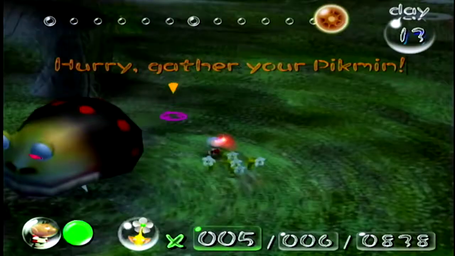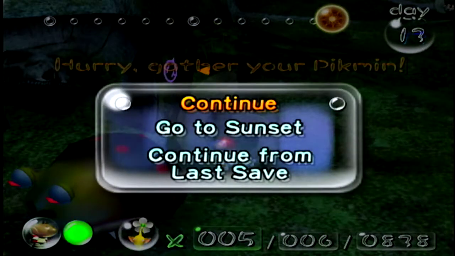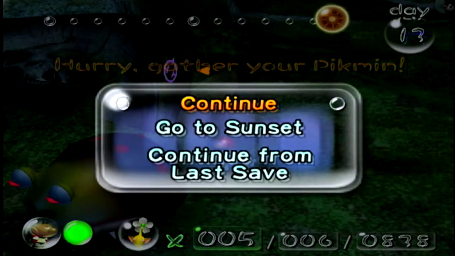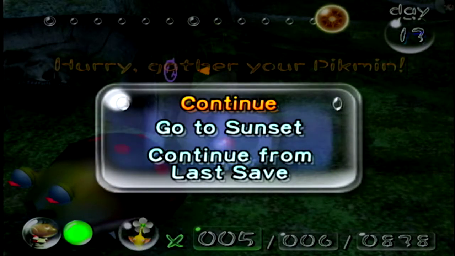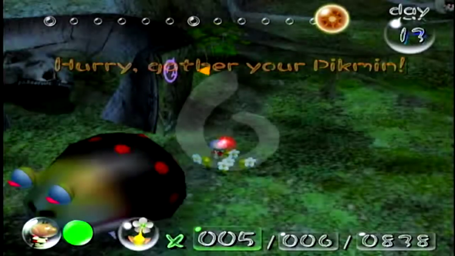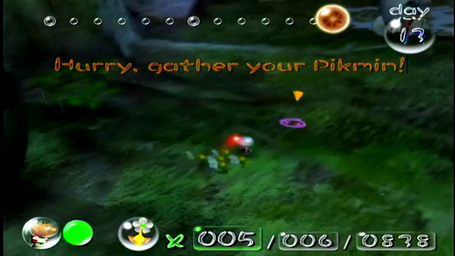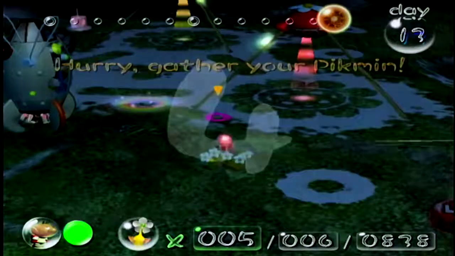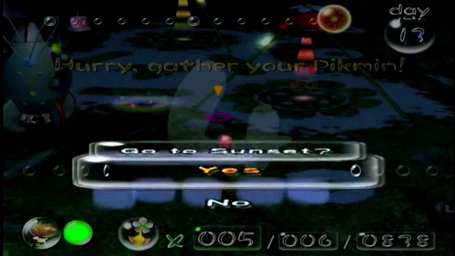Now, we have very limited amounts of bomb rocks that spawn here per day. So, each day that you're here, you need to make sure that you make use of them so that you can destroy that wall there and the wall that's closest to your spaceship. That would be my suggestion to you. Alright, let's go to sunset.